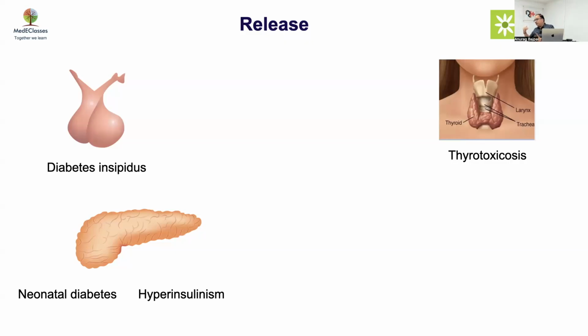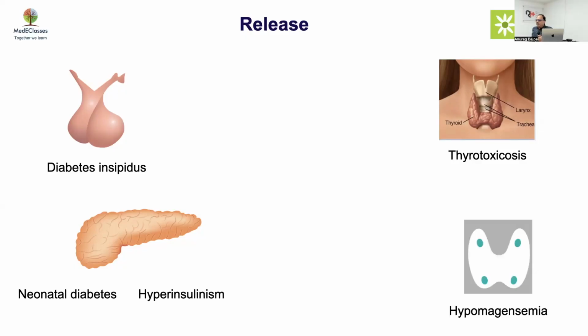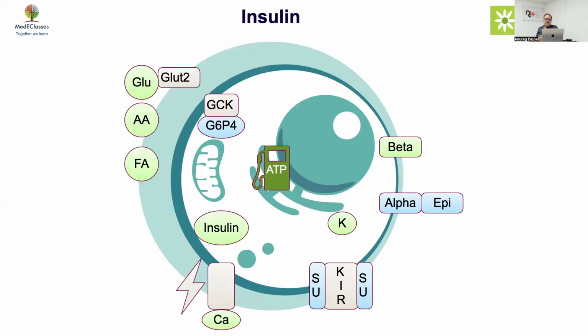Now, if your potassium ATP channel is hyperactive, you will have no insulin secretion. You will have diabetes. If it is underactive, you will have too much insulin secretion, you will have hypoglycemia. So both ways it will be working from that regard. And of course, release, we discussed about how PTH is regulated by the magnesium pathway from that regard.